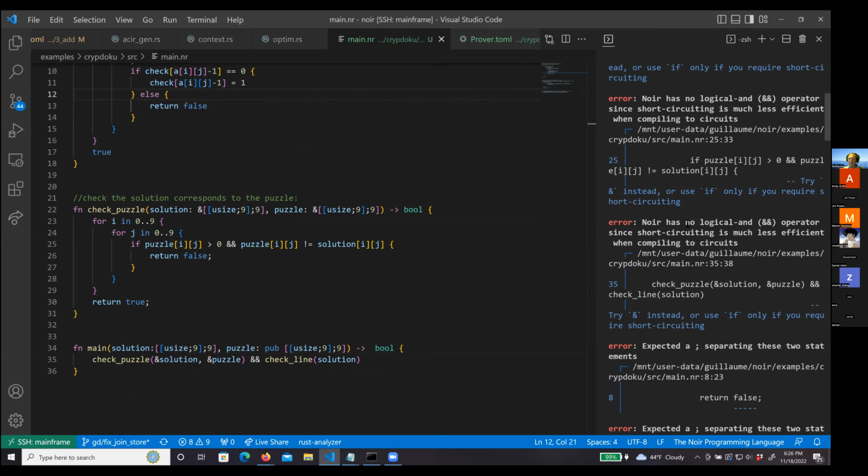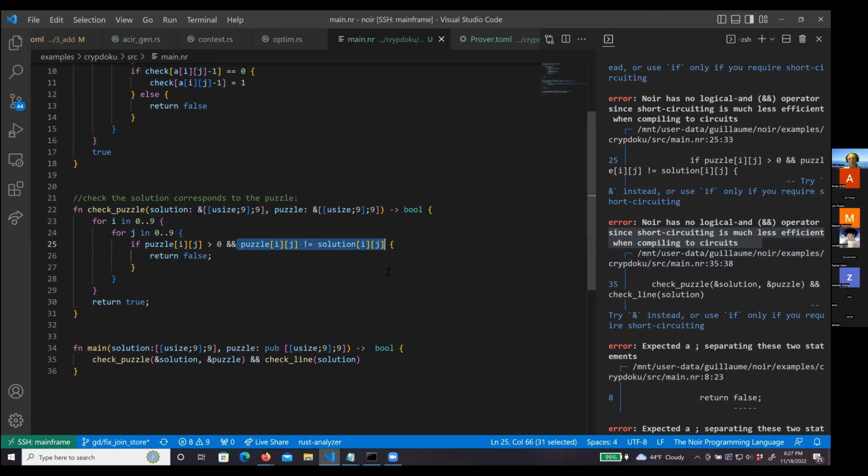So first error, Noir has no logical operators. Again, this is something that maybe will change in the future. The reason we don't have it is explained in the error message: because of short circuits. If you use the AND operator, and if the first operand is false, in a normal programming language the rest will not be executed.